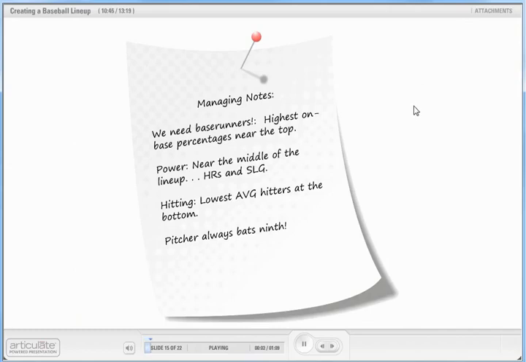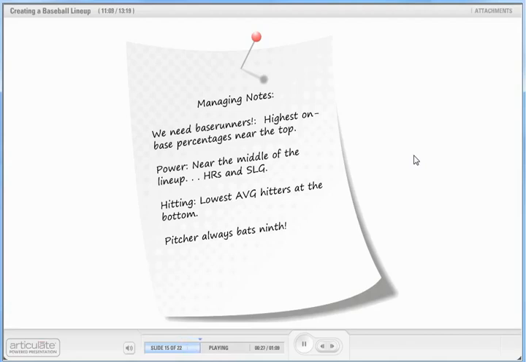Remember the things you just learned. Setting your lineup will give you the best chance possible to score as many runs as you can. You can't control certain things such as players dropping balls or making base running mistakes, but you can put your best players in the position to succeed as often as possible. If you don't pay attention to your lineup, you're counting on luck instead of strategy and skill.